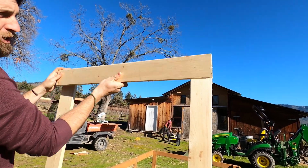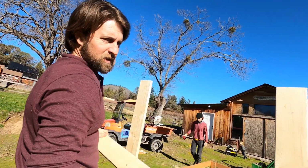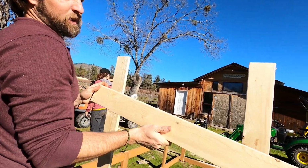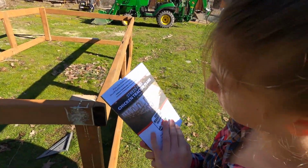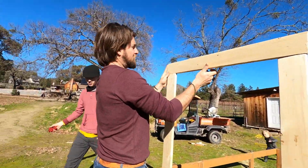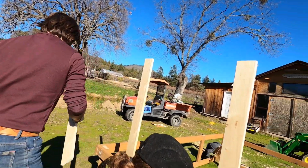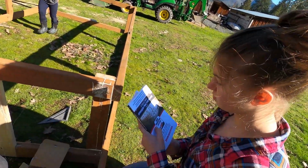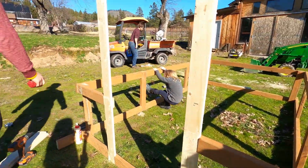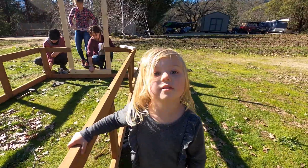I don't know. It doesn't show this part in the book. It shows it on the outside. On the outside? No, it shows it on top. And then it has you put a cross beam in. Wait a second, no, that's for the outer door, probably. Yeah, the cross beams are on the actual door, the part that opens. Right. That's easy. This is a big deal.